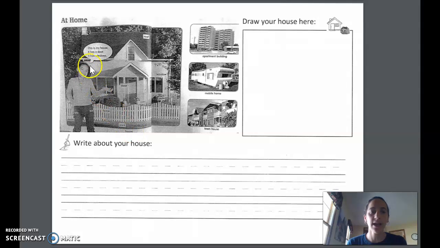This girl says, this is my house. It has a door. You can write, my house has a door. You can write, my house is blue. You can write, my house has 3 windows.